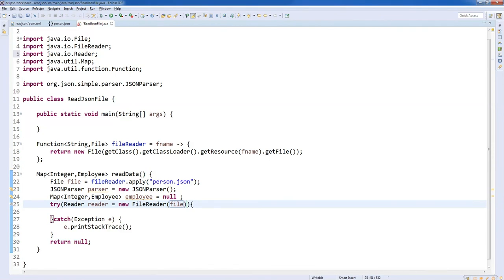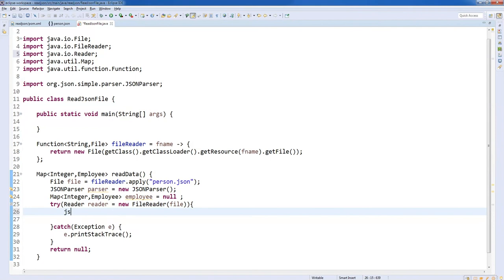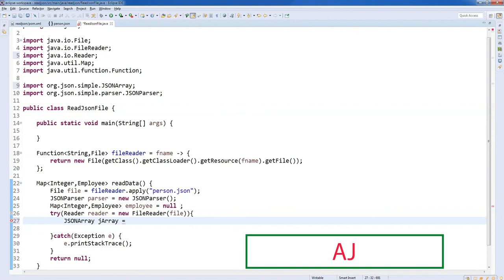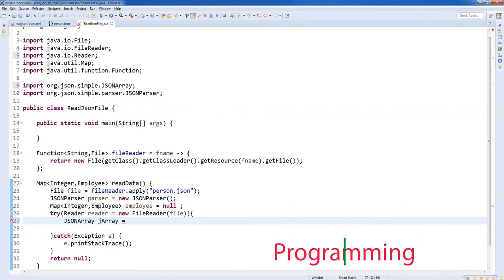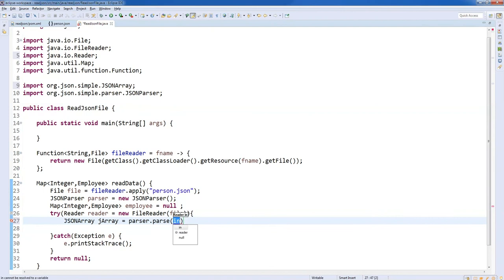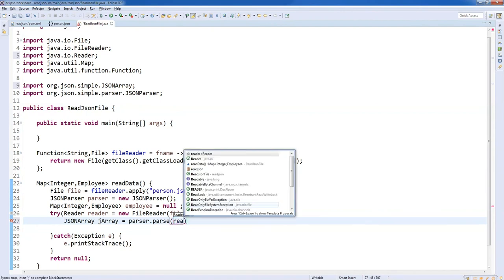Let me create a JSON array and create a variable name for that. Each and every item is going to be added into the JSON array, and we'll extract the data from the JSON array. So parser dot parse the data, the reader data, which is nothing but reader.